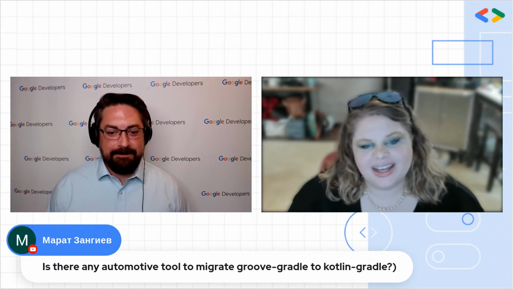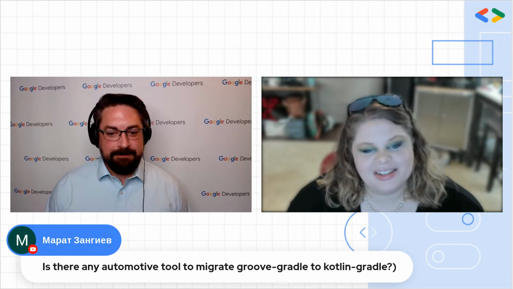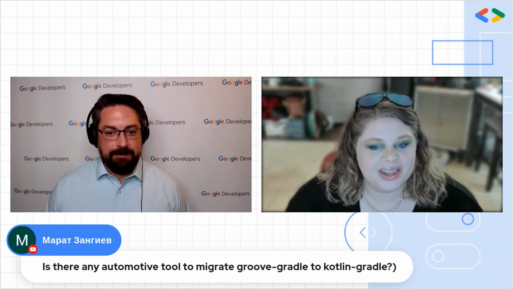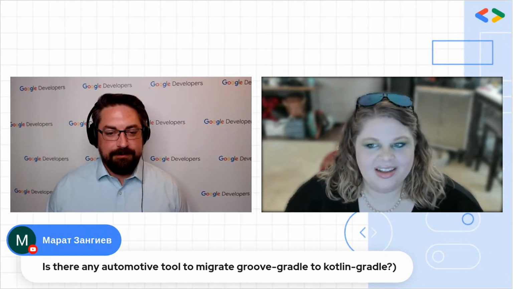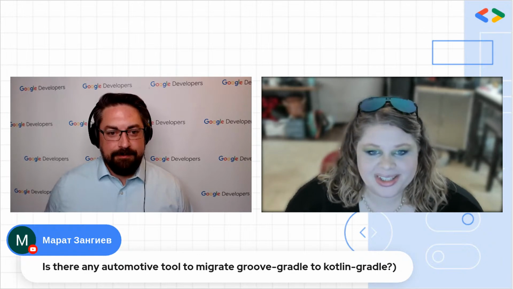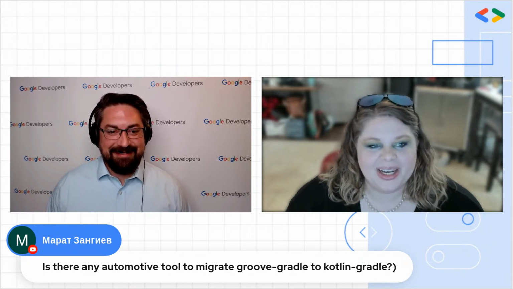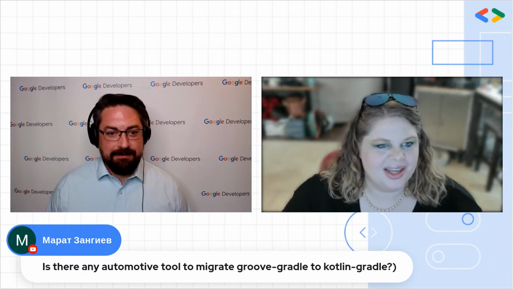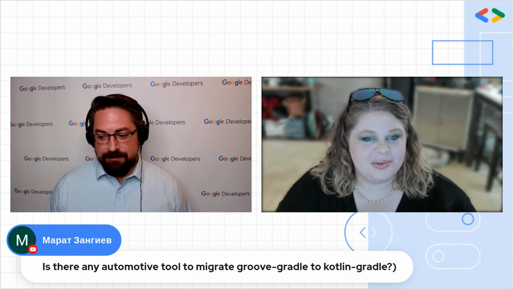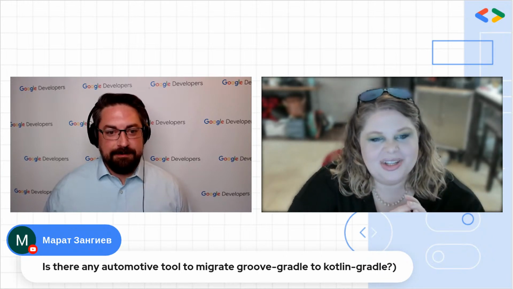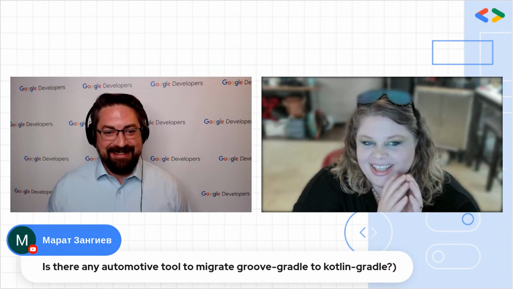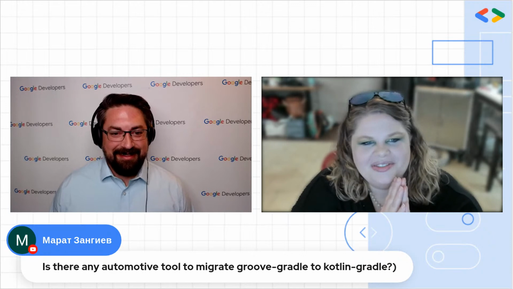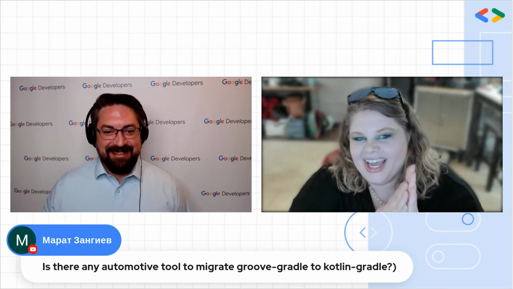So yeah, there's kind of nothing, and that's why I'm building that specifically. There are so many great things that you get with Kotlin Gradle. First off, you get click-throughs, so you can write it actually in Kotlin, and you can do all the fun Kotlin things in terms of how you do your management. And there's even some extra stuff. I don't know if you want us to dive into some of that or not.